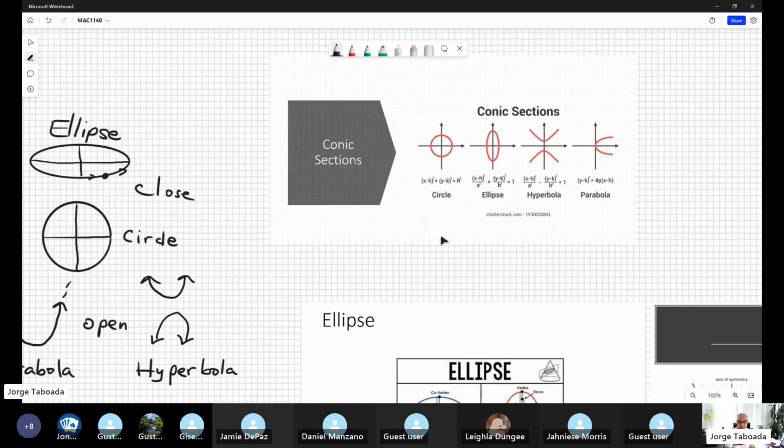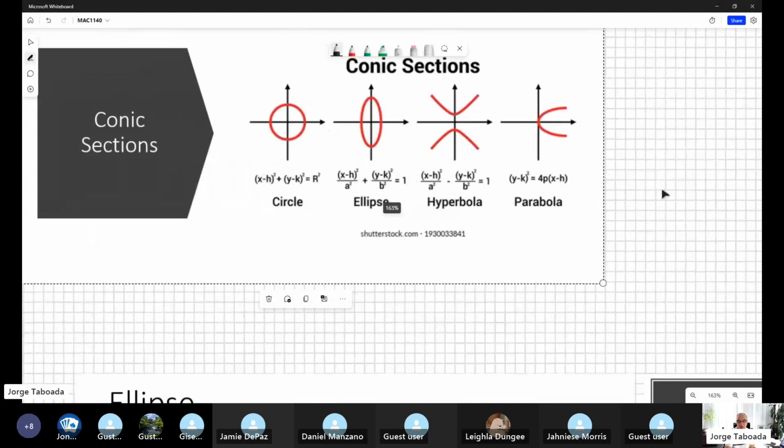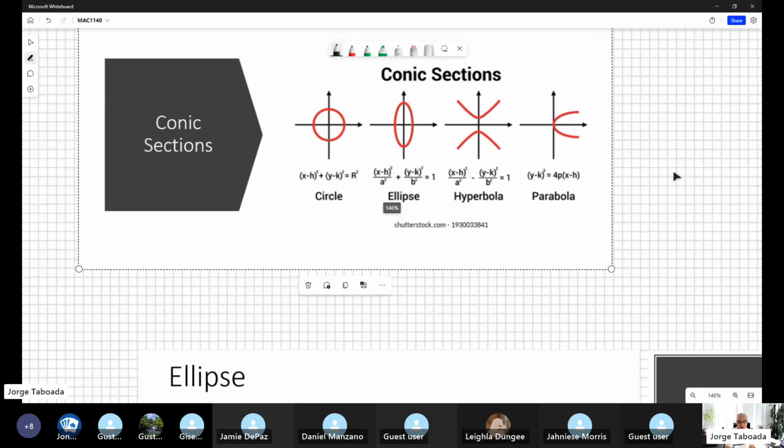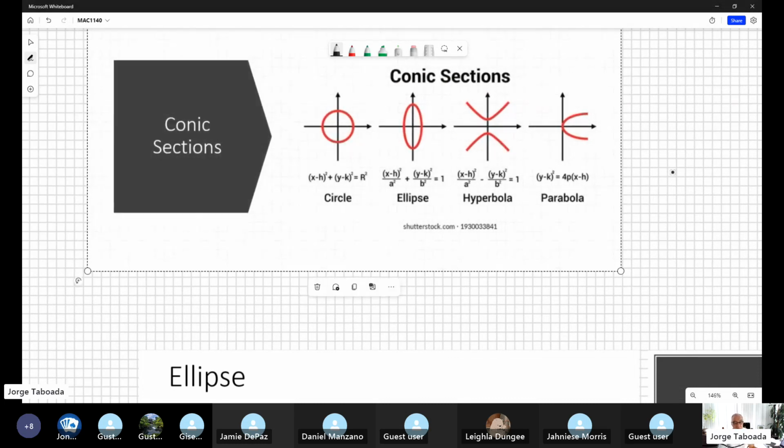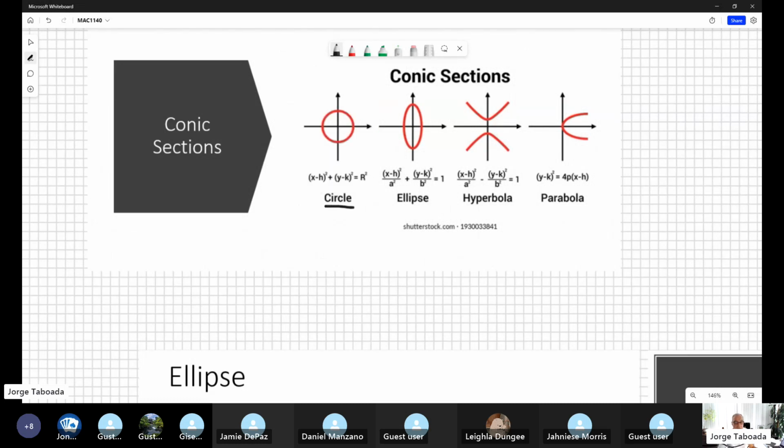Okay, in this second slide, I present again the conic sections, the four conic sections, the names: circle, ellipse, hyperbola, and parabola. It doesn't matter the order. We study first ellipse, secondly parabola, because in my opinion it's better to understand. And hyperbola is the last one. And you consider that circle is a particular case of the ellipse. Below, it's one particular case, when something happens.